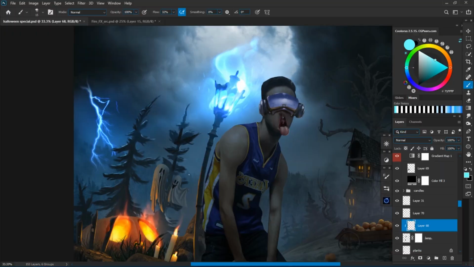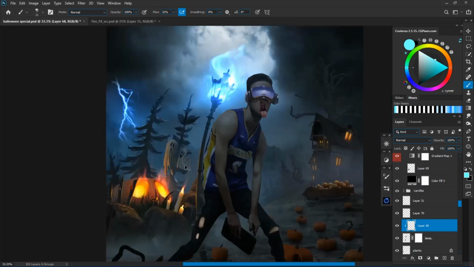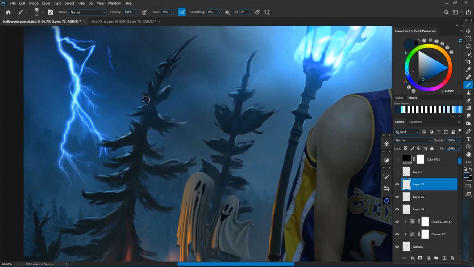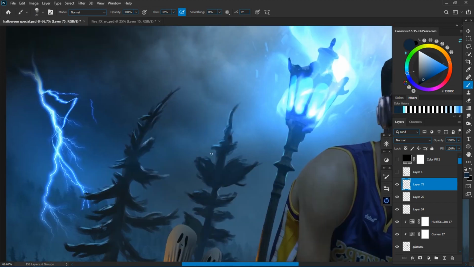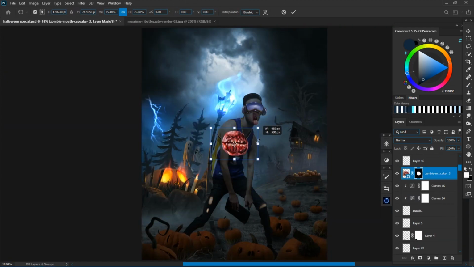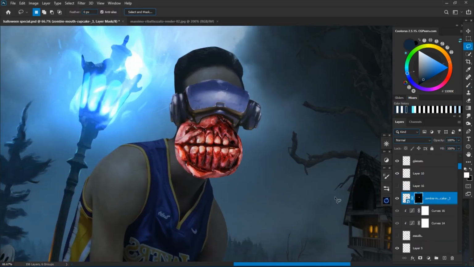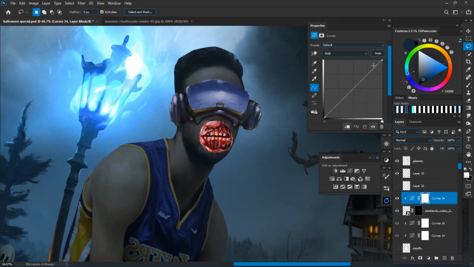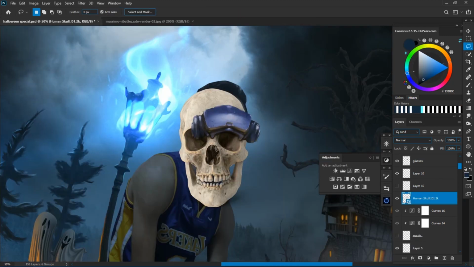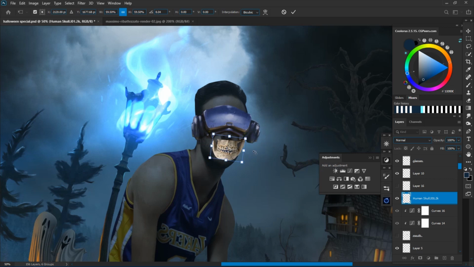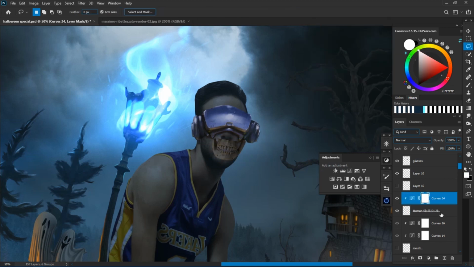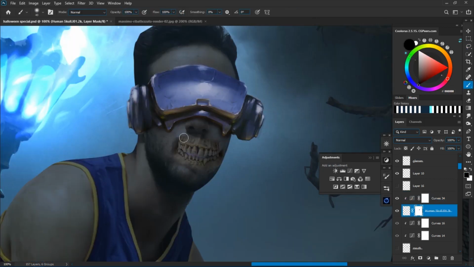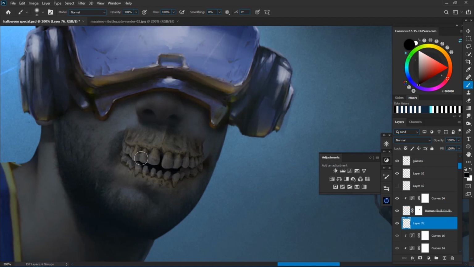Five minutes later. After I painted those fires and blue lights on top of that lamppost, I moved on to changing the mouth shape because I didn't like it. This is the point where I decided to try a couple more and I finally chose that skeleton one. I needed it to be like the pumpkins around it, so I decided to make this zombie kind of look like a pumpkin with some glow inside it.